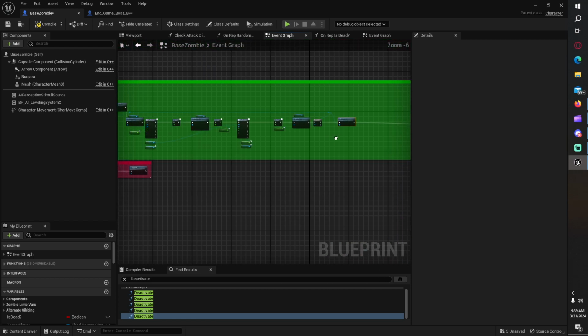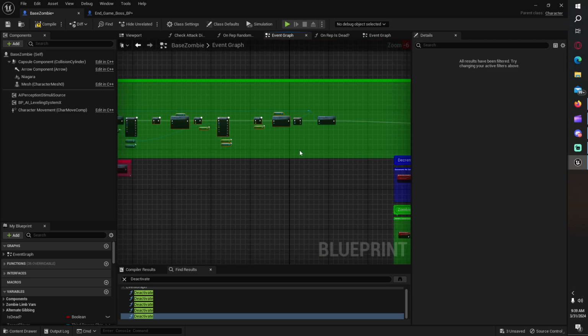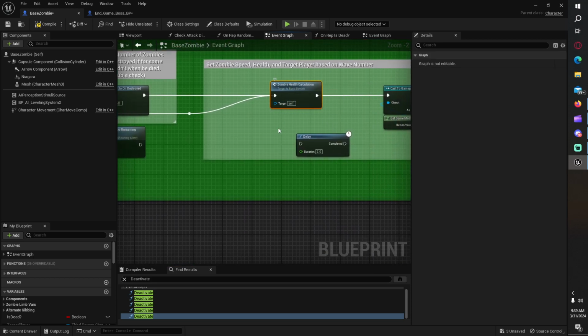There was one other thing I wanted to mention here. I don't mind leaving this here, but all of this is going to run before it hits the zombie health calculation. So as the zombie is crawling out of the ground, he will be one shot no matter what level, which incentivizes players to shoot zombies as they are crawling out of the ground before they get up. I leave it that way to incentivize players to get headshots as they're crawling out, because at later levels, it's not going to matter anyway. They're going to crawl out of the ground so fast, and there are going to be so many spawning in so many different places that you're not going to be able to shoot them all coming out of the ground anyway.